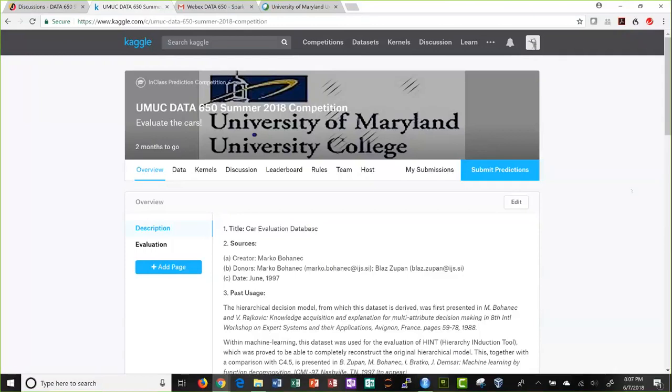Just to let you know, UMUC is one of the very few elite universities staging this competition on the Kaggle portal, which is now owned by Google. It's one of the very prestigious competitions out here, and we are one of the few universities, along with Stanford, Harvard, and the University of Berkeley. Very few are staging these competitions for their students for different semesters. So please take advantage of this.